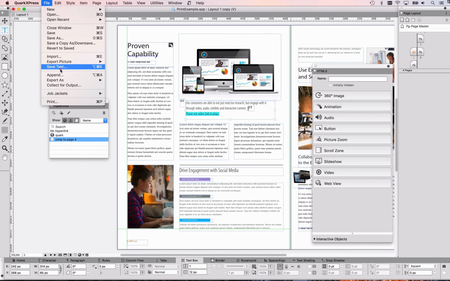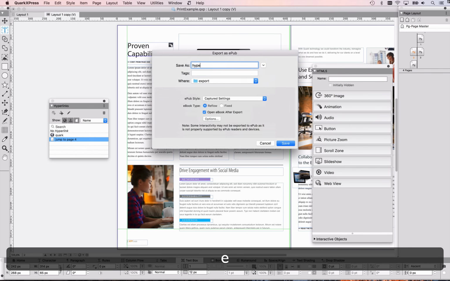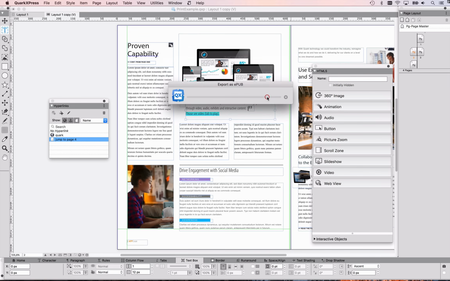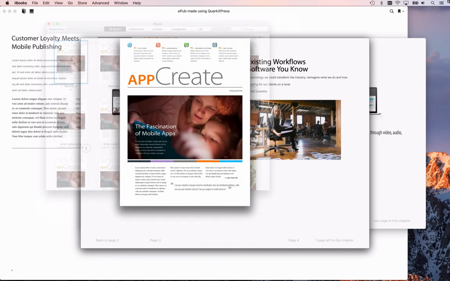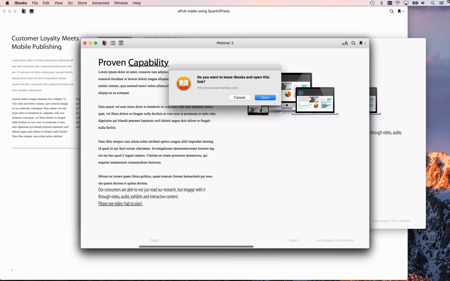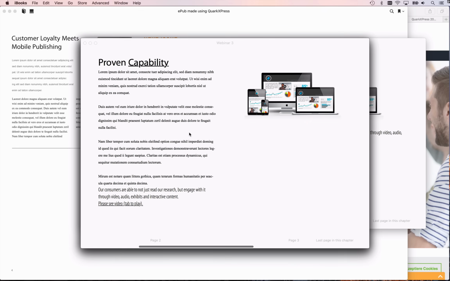Let's export that and let's have a look at what that does. So ePub export, and I'll call that hyperlinks. Open that. Yes, fine. Okay, I know. Go there. Apple's iBooks opens. I can see that this actually is underlined. So if I click on that, well, there is the typical security warning of the ePub players, but you can see it will go to QuarkXPress.com. So if I say yes, that's fine, open, you can see it goes to QuarkXPress.com, right? Perfect.